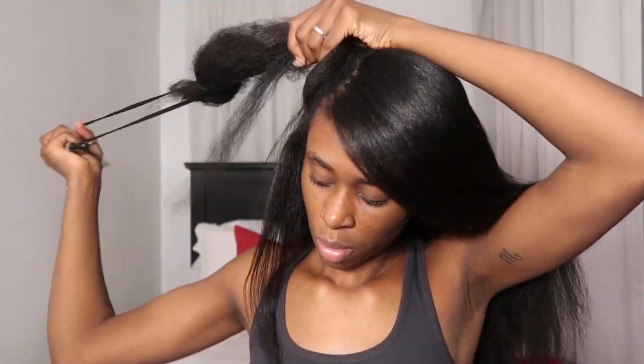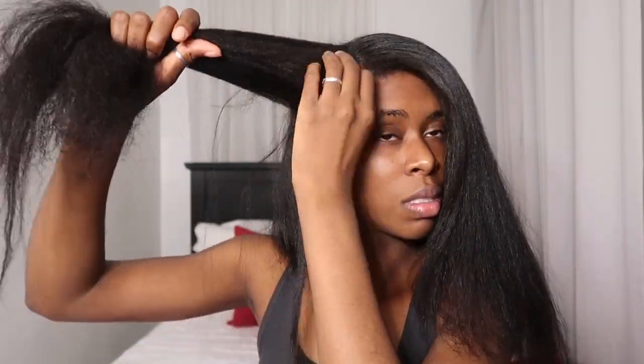And towards the root of my hair, my hair may look a little, not stiff, but it does look a little greasy in some areas to me. And that's because when I was doing my hair, I can never get product out of my hair when I wash it. Whether that be a deep conditioner, a leave-in conditioner, regular conditioner, anything. I just can't rinse all the product out. It takes a while before it comes out. So in this, I had some conditioner still left in my hair and I didn't wash it out, but I had already blow-dried my hair, so I wasn't going to go back to washing my hair again and blow drying again. That's just not something that I do. I know the conditioner will wear off within a day or two. The next day, it wasn't as stiff. It didn't have as many issues when it came to the conditioner being left behind.